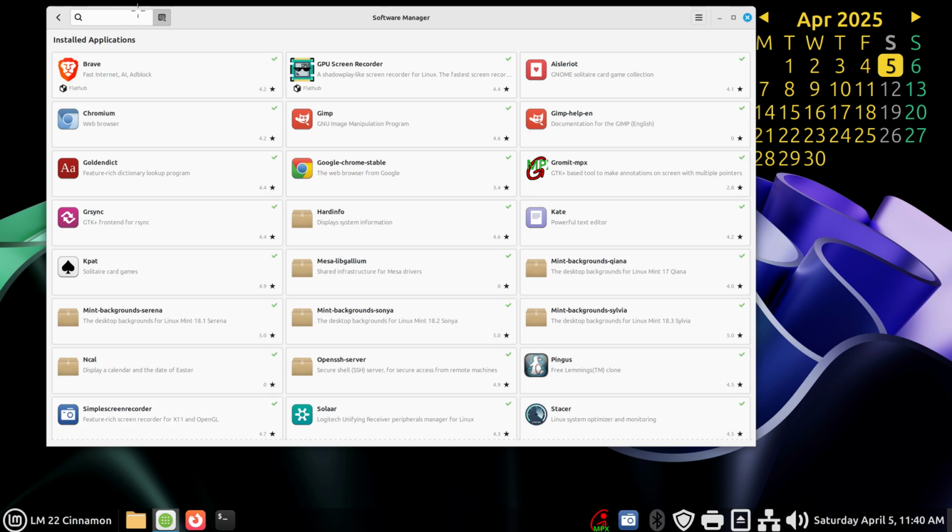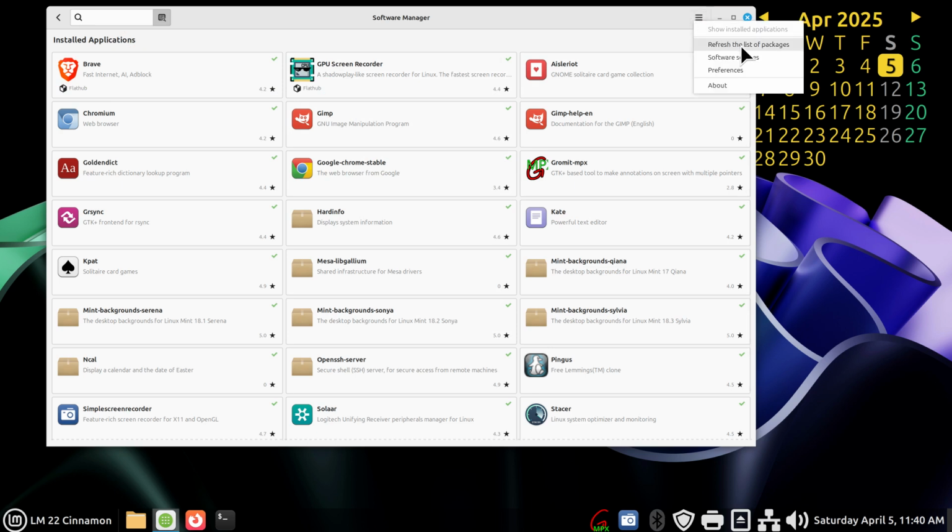Turning on the highlighter. So installed applications is what I clicked on in the hamburger menu here earlier. And all of these should have green check marks on them. But it also has one more thing. It also tells me what kind of software this is on these two things. So the Brave web browser is Flatpak, and so is the GPU screen recorder, which I'm not using today. The rest of the stuff doesn't have that notation. So that's maybe of benefit to some, and maybe not so much for others. Going back to normal mode.